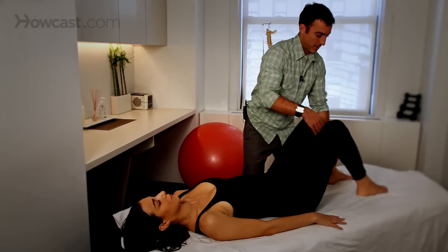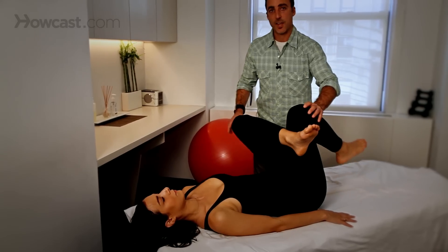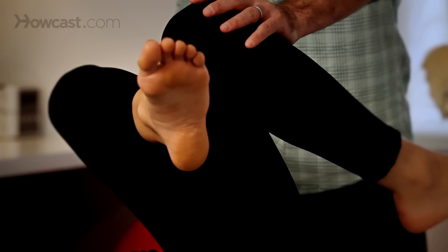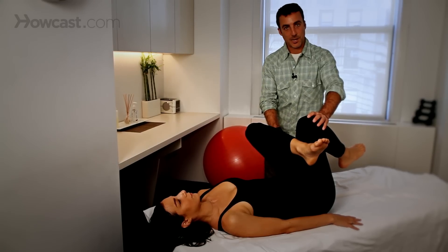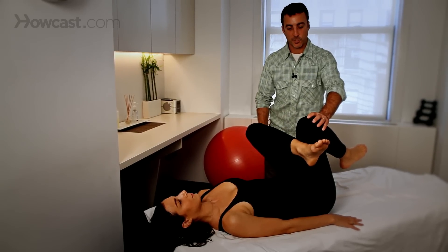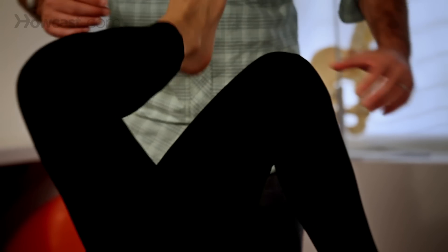Okay, so you bend your knees. We're going to fold one leg over the other and we're going to draw this up towards the chest. I think a lot of people are familiar with this kind of a stretch, and usually in this position — in this case on the left hip and buttock — there should be a stretch feeling. And if we were to switch and do the other side, we would feel it on the other side as well.